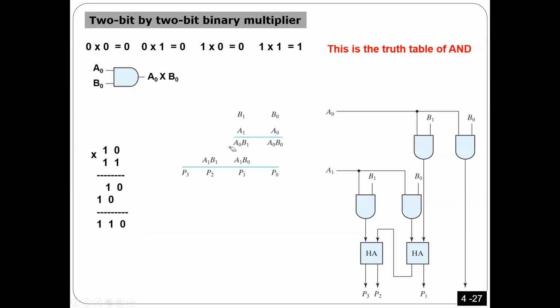After that, you need to add. So this one is just going to come here straight. These two, I have to add them together. If there is a carry, it has to come here and add these two together. And if there is a carry, the carry will be this one. Make sense? Okay, look at the interesting part.